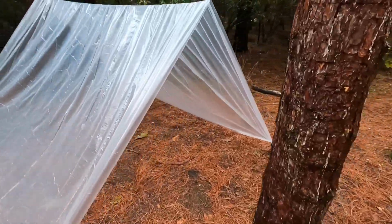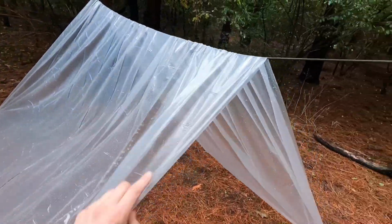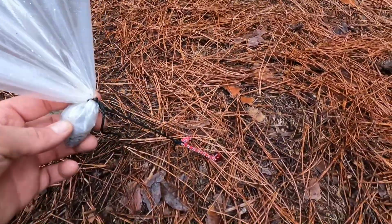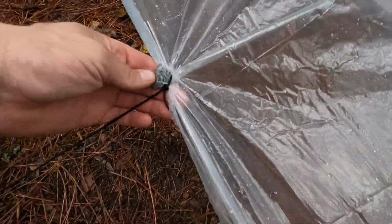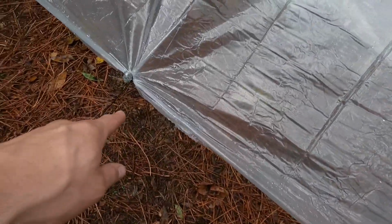So there it is. That is a 9x12 1 mil plastic sheeting that goes with my jacket. And here is the little pine cones. And these are all over the floor here. Another one there. So you can see how it's holding on there. Real simple. I went ahead and did my center ones here too. It was easy. I just pulled that out and I was able to twist that much easier. So here's what it looks like.